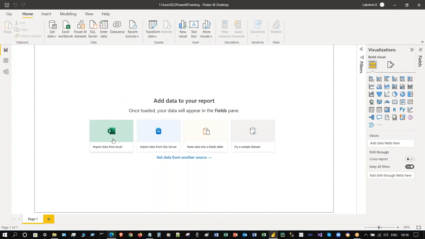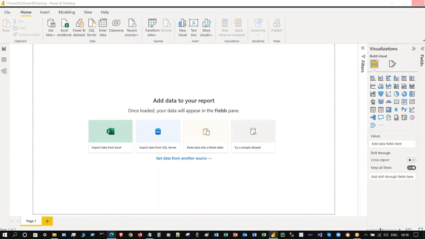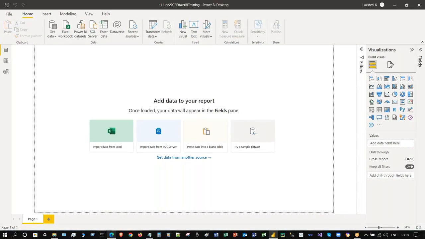Let's hold on to it for now. Get data from another source. When you click on this, just see what happens. So these are standard shortcuts to connect to Excel and SQL Server, which is very commonly used. You can also paste data into a blank table, rows and columns. You can copy and paste your data or try a sample dataset that Power BI offers.